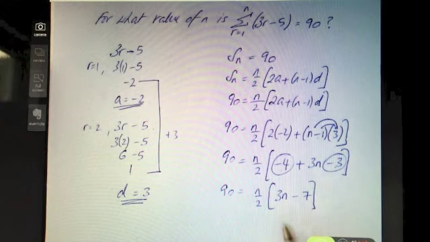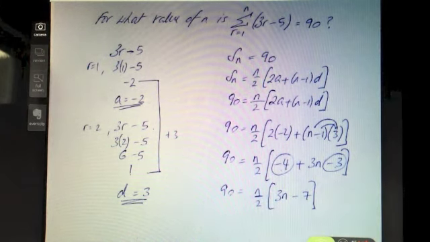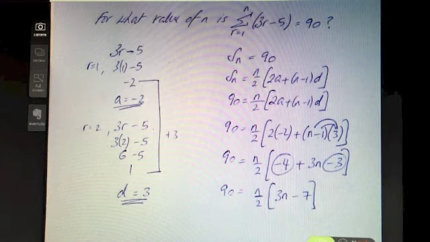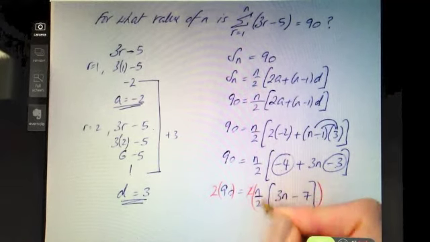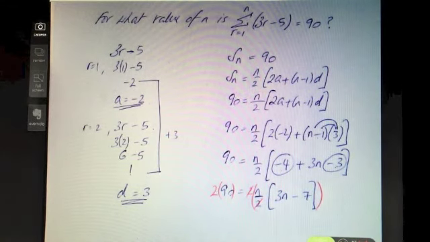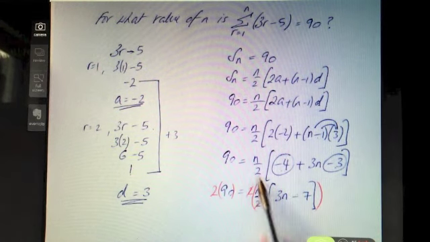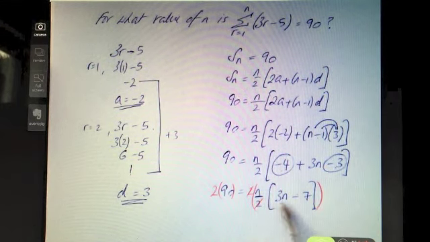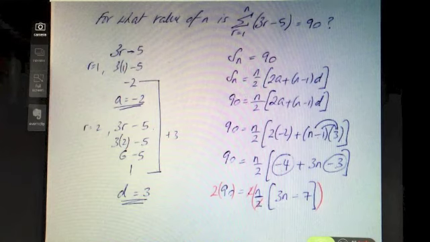And like I did before, I don't want to have to multiply in by an n over 2. I don't want to have to deal with fractions. So because it's an equation, I'm going to multiply both sides by 2, and by multiplying both sides by 2, I get rid of that denominator. And remember what I said before, you don't need to multiply that 2 in twice. Because that n over 2 is attached to the 3n minus 7, it is one term. So multiplying by that 2 once is enough to get rid of the denominator of 2.